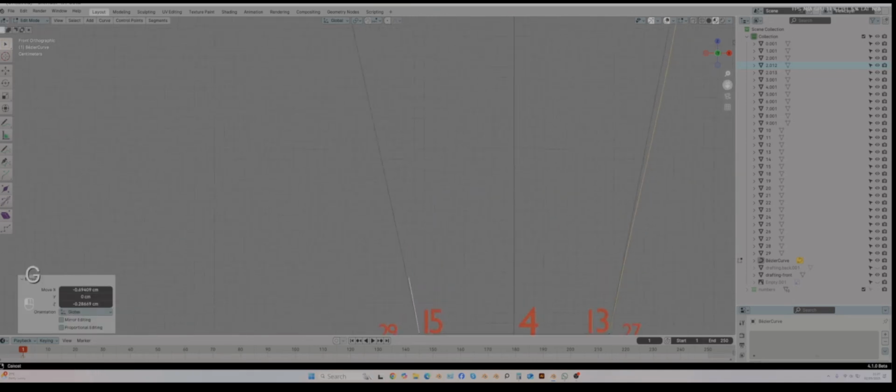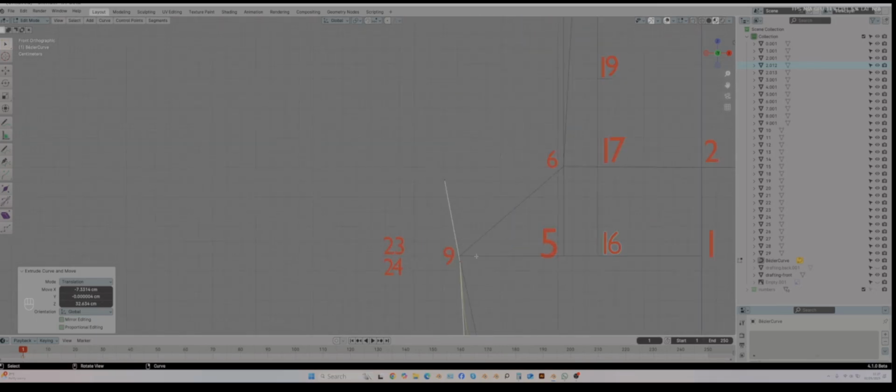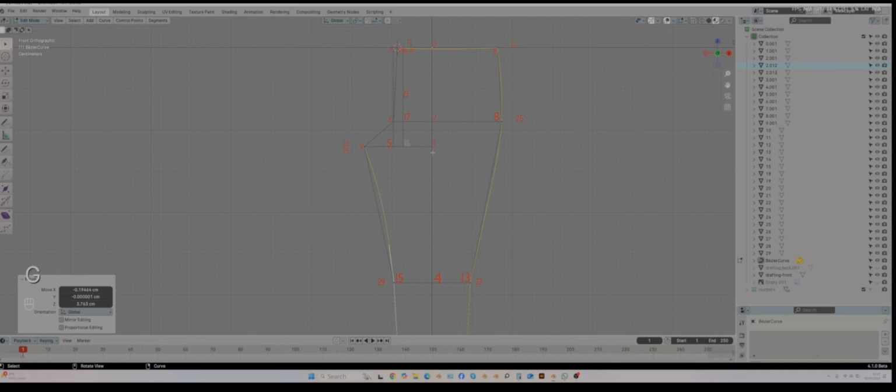Now, this is E to extrude, and as I said, come closer and just make sure that you are on line. For me, it needs a little bit of concentration, but that doesn't mean that everybody needs to concentrate on that. That's for me to concentrate.